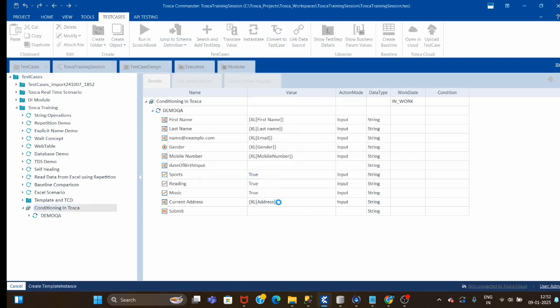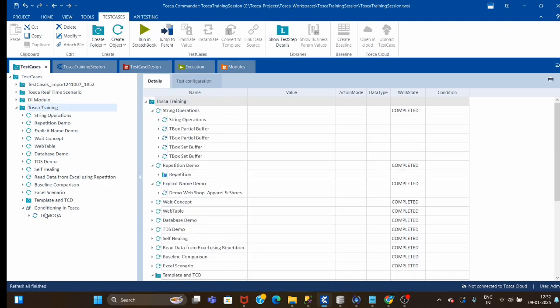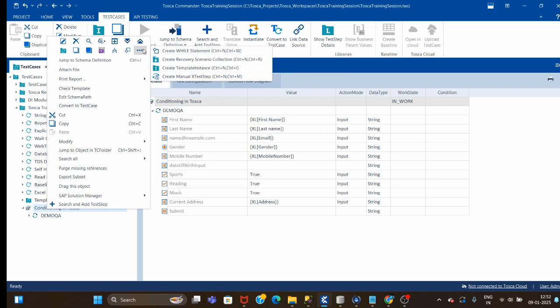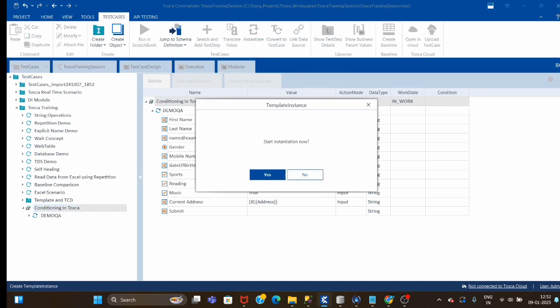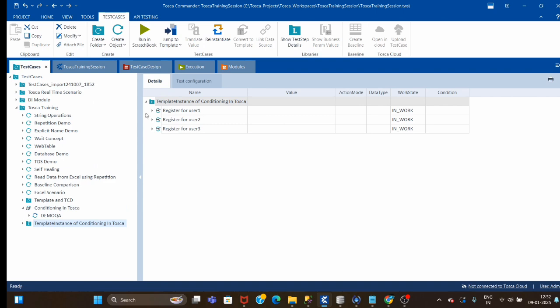Click on that, it will create test cases for these three users. This instantiate is nothing but your test case. Let me delete it. The other way is right click on that, click on these three dots, create template instance and click on yes. Now my test cases are created.